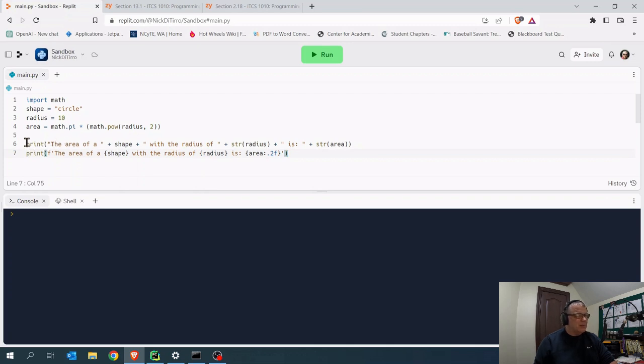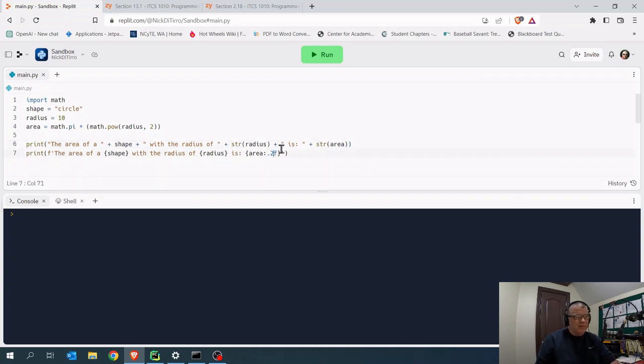So in this print method, I am following basically the string concatenation. If I'm going to do that, then I better make sure that I typecast this integer here, and then I typecast this integer here. Typecast this float here. And then the second method of printing will use the embedded method.